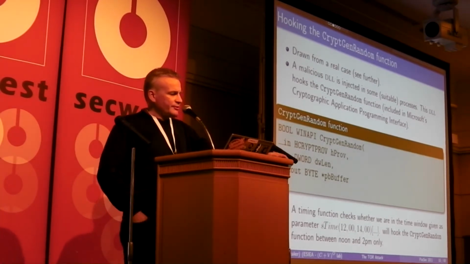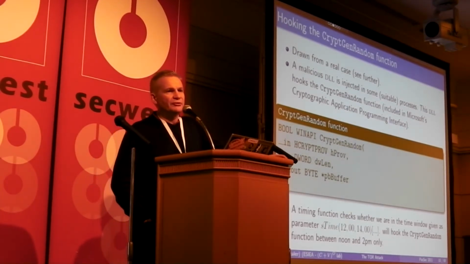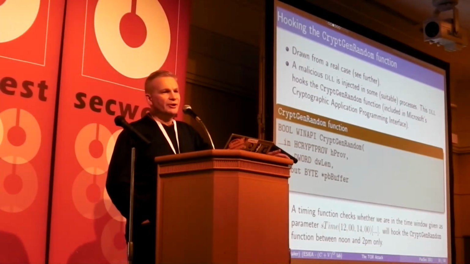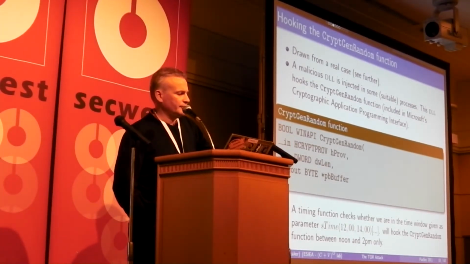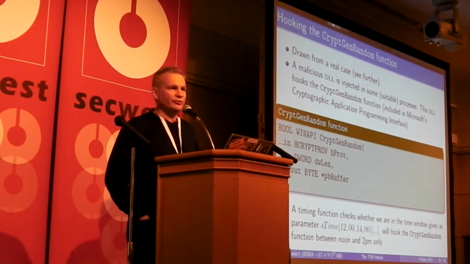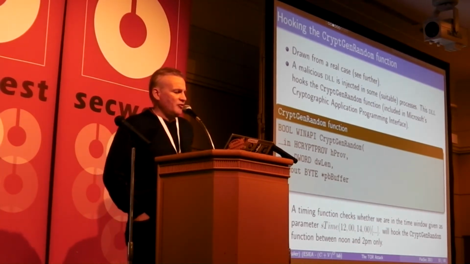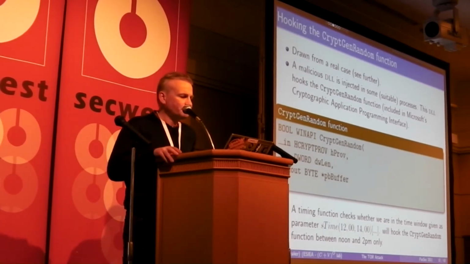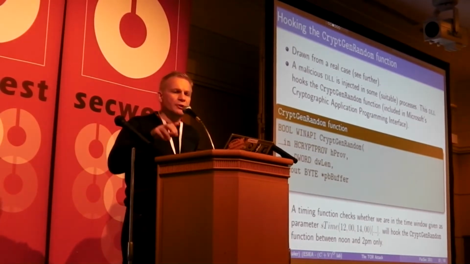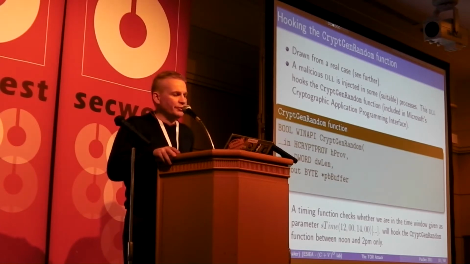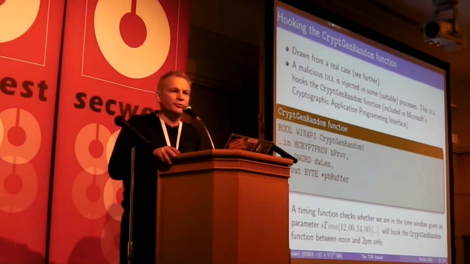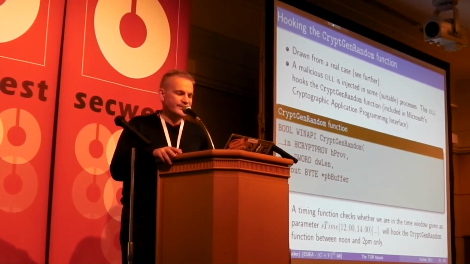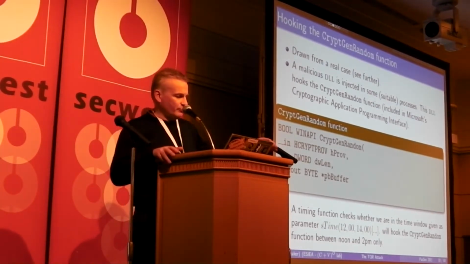So here is a very interesting case, which is drawn from a real attack, which is actually not a public attack, but in fact it was an investigation case for the Department of Justice. In fact, you inject a malicious DLL in some processes, and you just hook the normal function CryptGenRandom, which is a cryptographic function in the Microsoft application programming interface. You have its prototype here.